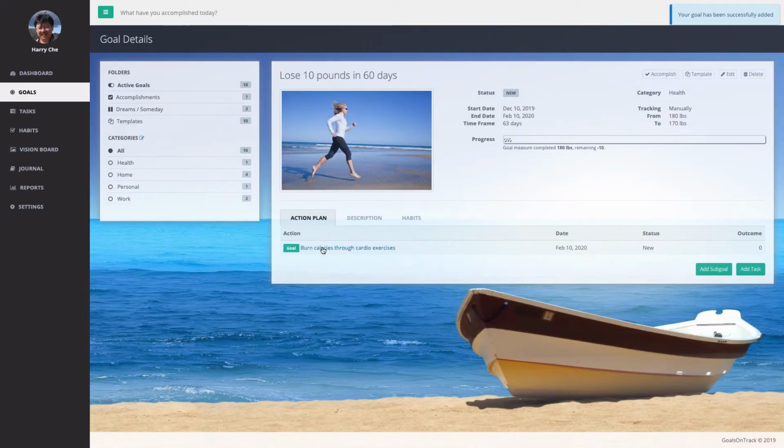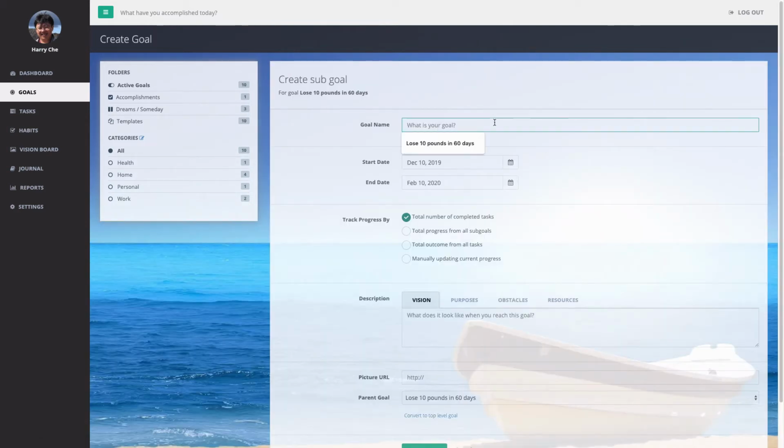And yeah, that's our first sub goal. So you see, now we have a sub goal here, and it's called burn calories through cardio exercises, right? And of course, we can create another sub goal because, to lose weight, it's not just exercise, right? There's also the eating aspect of it. So next, we'll add another sub goal, and let's just say, we want to burn calories.